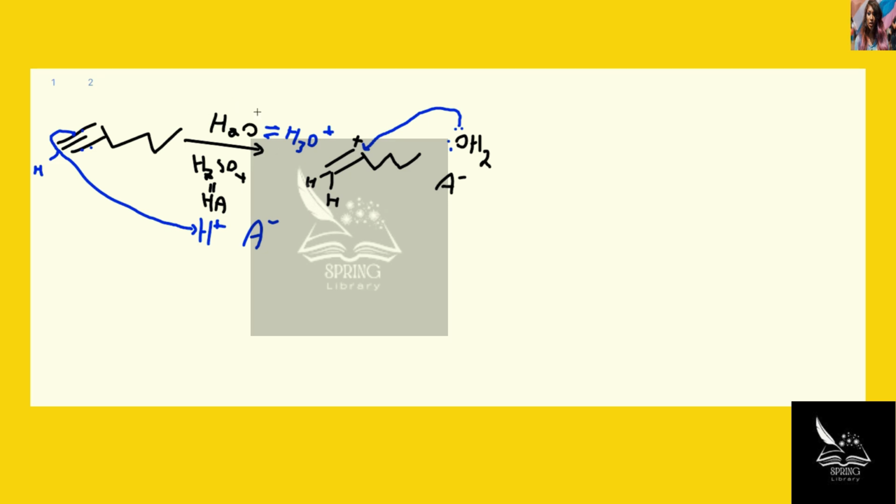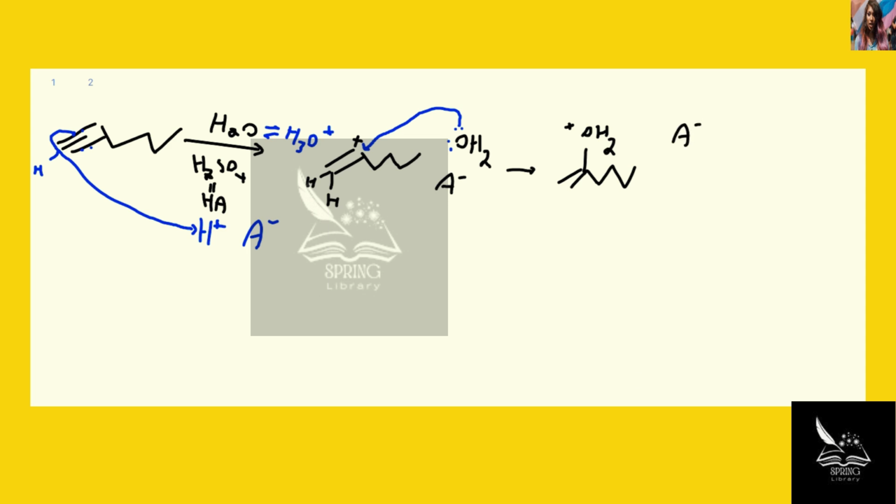So for every 100 mL of water, we can assume that there's only going to be a few drops of acid. And even if it was a pure acidic solution, it's only, for example, 20% acid. That means that for every 10 molecules of solvent, 8 of them would be water, 2 of them would be acid. So the likelihood of water attacking is far greater than A minus. So we know that water attacks, acting as the nucleophile. But now oxygen has 3 bonds, so we'll have a positive charge, but we still have that A minus.